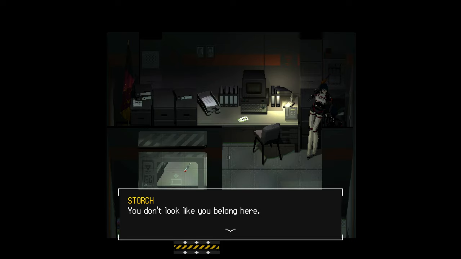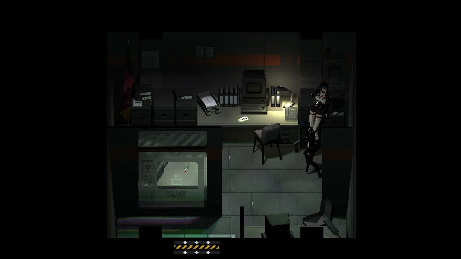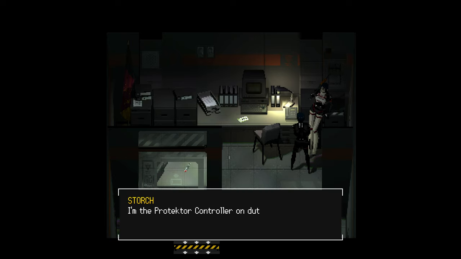You belong here. You don't look like you belong here. How many else are you here, right? It's currently locked down. What are you doing here? What? Don't I get some options? The protector controller on duty on this level. Okay, give me some keys. There, but as you can probably see, we've got bigger issues right now. Well, then why are you hanging out inside this room?